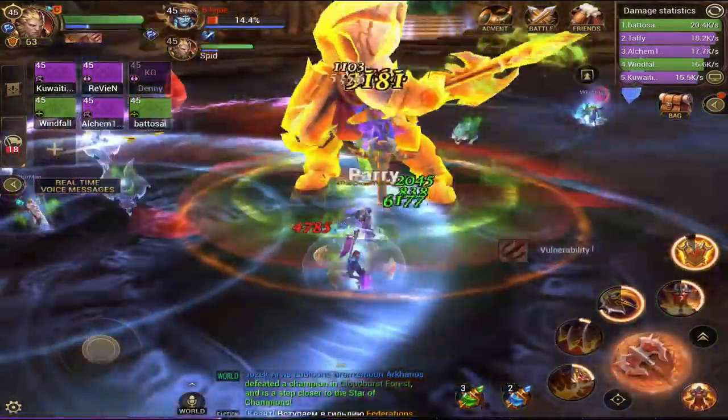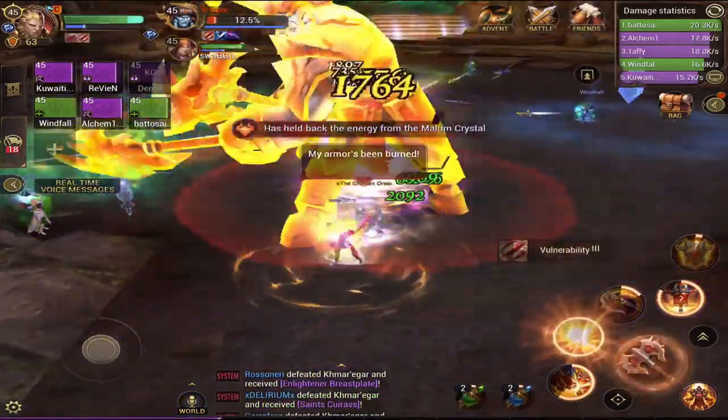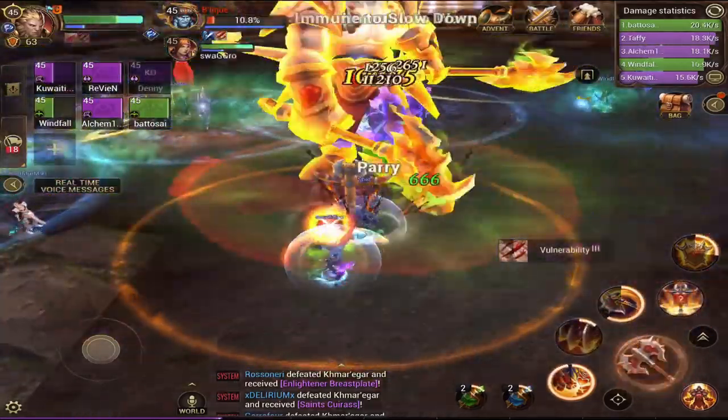He's gonna spawn the crystals. There are no more adds or charge anymore. It's just straight up tanks have to survive. You guys just have to DPS and stay alive.